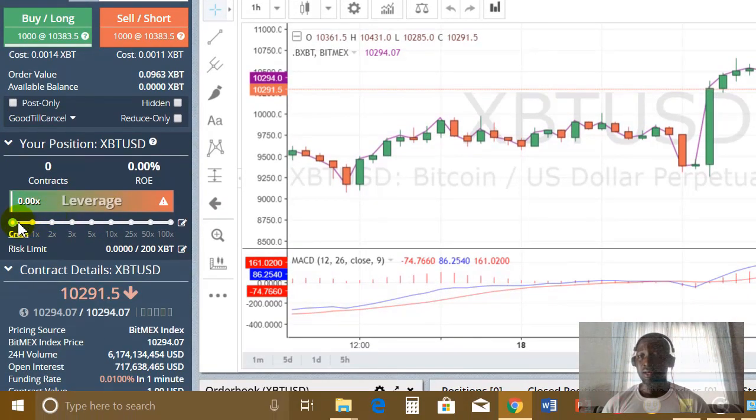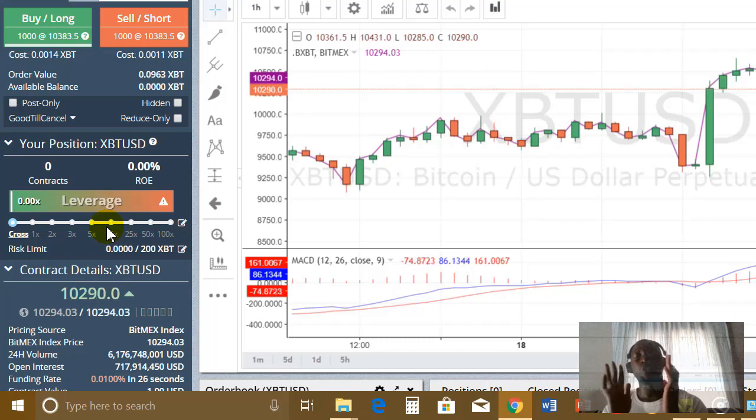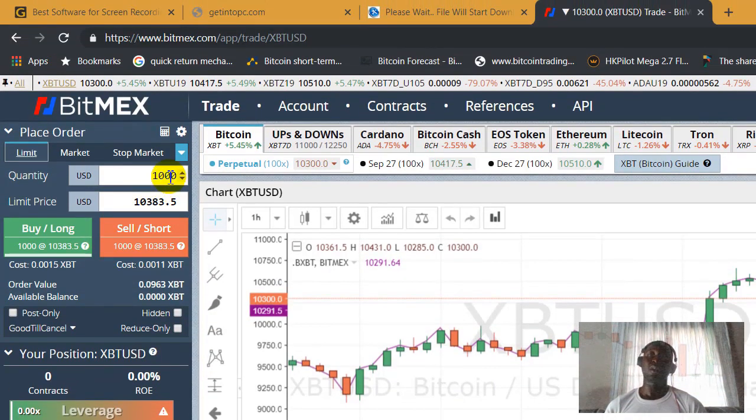So, like I said, we have cross leverage, we have 1x, we have 2x, up to 100x. Basically, the difference between cross leverage and the other 1x and so on has to do with that. With cross leverage, you are leveraging with all the money in your account. So if I place a trade with cross leverage on, I have $100 in my account, and I place a 1,000 trade, the liquidation and everything is going to be based on whatever I had in my account.